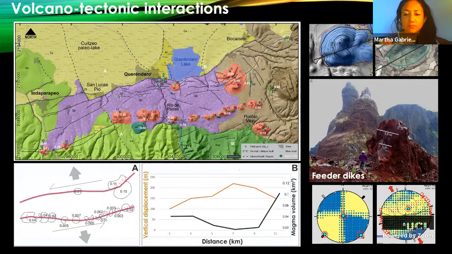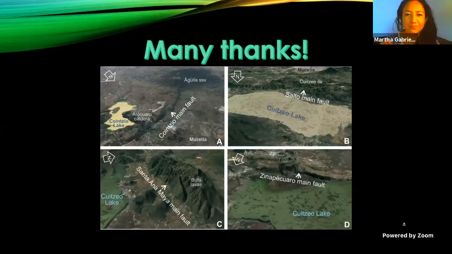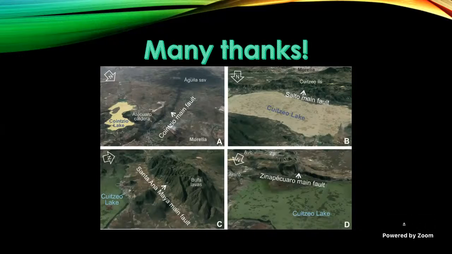Next, please. And just to take home message, well, there are many future challenges. There's a lot of work to do here and not many people working on these topics. But in Mexico, we're working and we're doing our best towards the seismic hazard assessment and social awareness of active faulting. Many thanks.